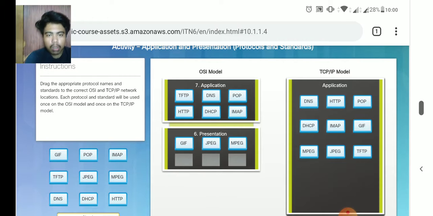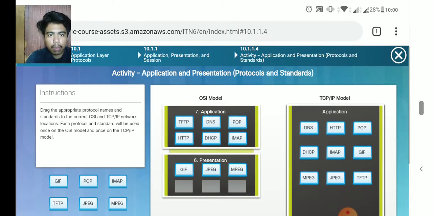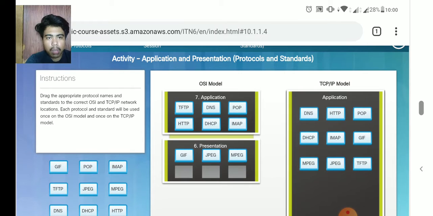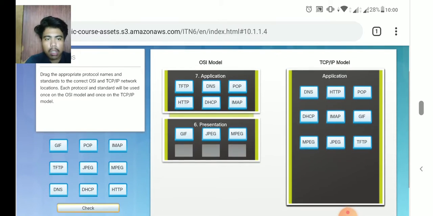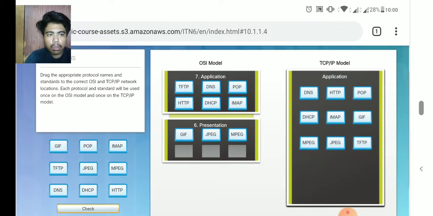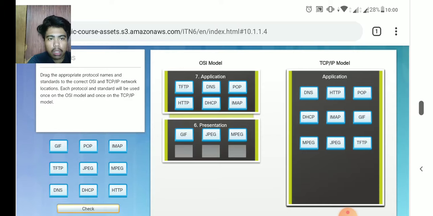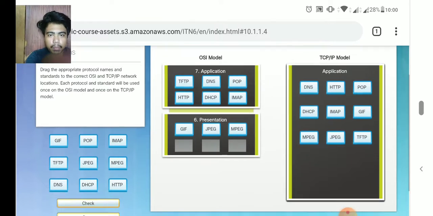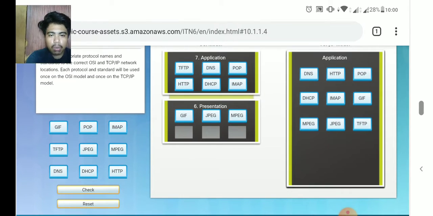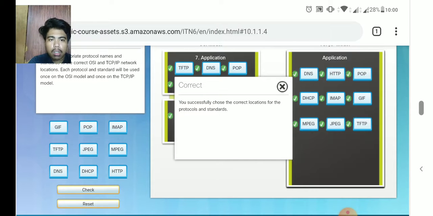So as you can see, all of them are application and presentation protocols and standards. They have their own usage and their own standards in order to manage and organize data in the OSI model. So let's check if our answers are correct.